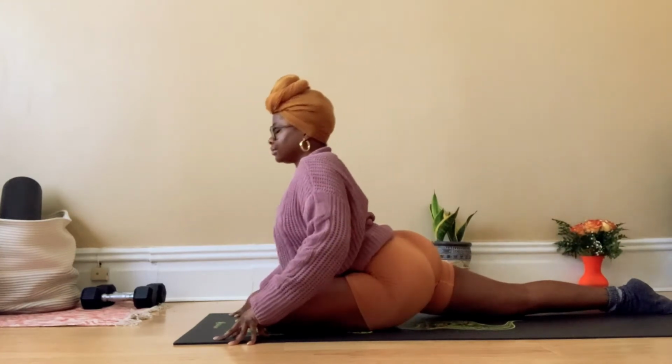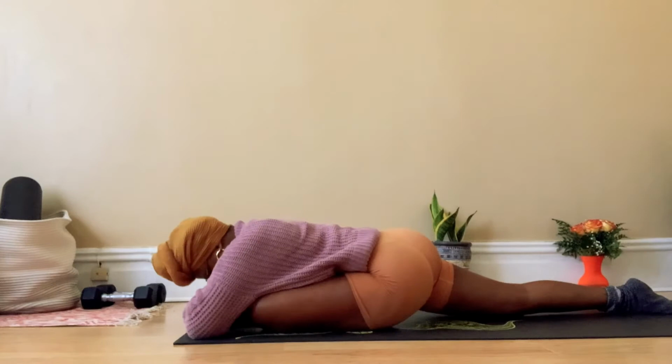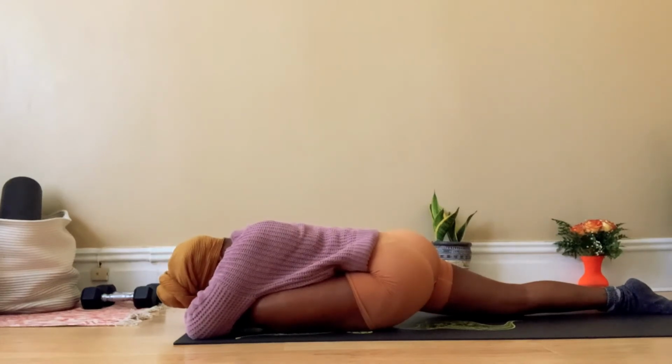You can stay here, or if you have the flexibility and your hips are open, you can come down and bring your face on the back of your hand. And just release. Can't quite get this pigeon pose, feel free to do a reclined pigeon pose as well. That's also helpful in stretching out your hip flexors.